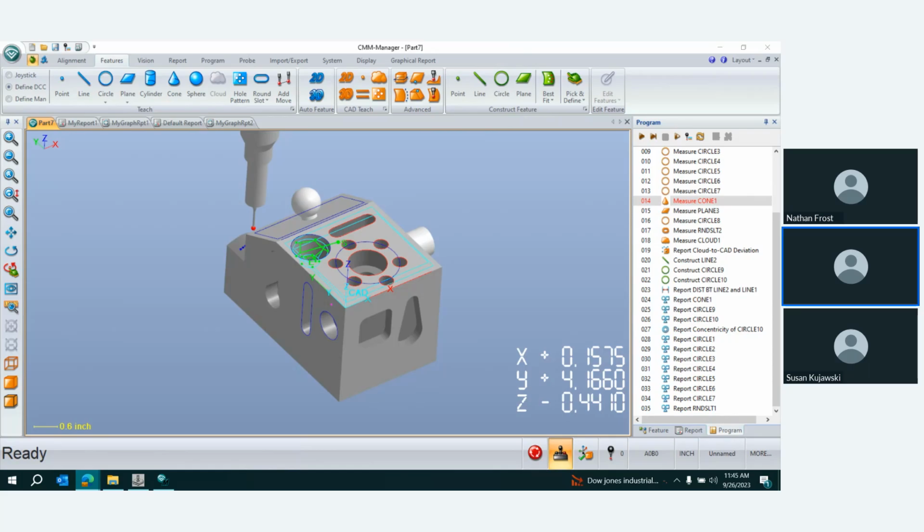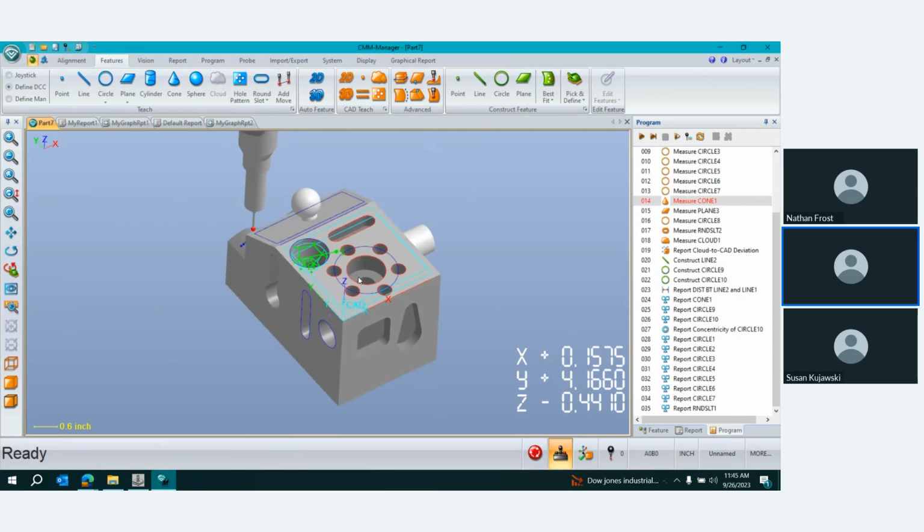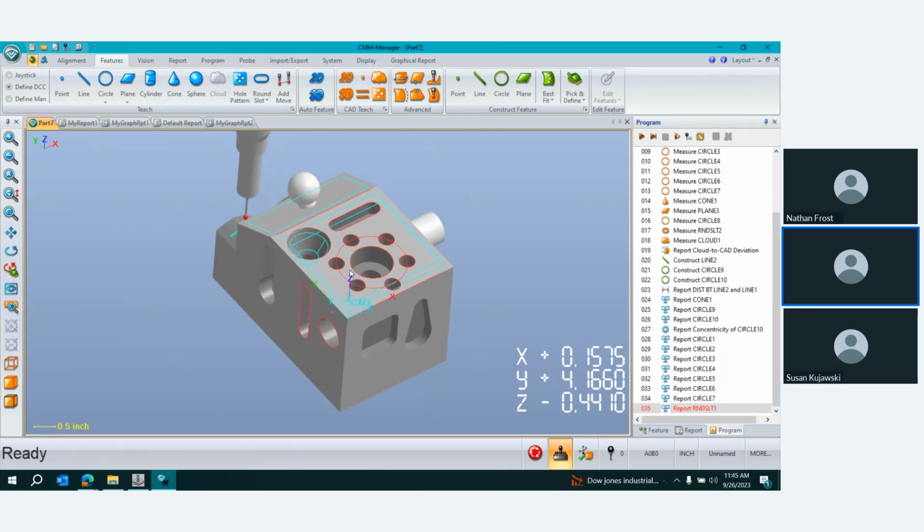So most of our measurements on computerized and portable CMM, we just measure points. We don't have 3D models to compare against, but sometimes, very rarely, we do. So are people using this without 3D model functionality or not?